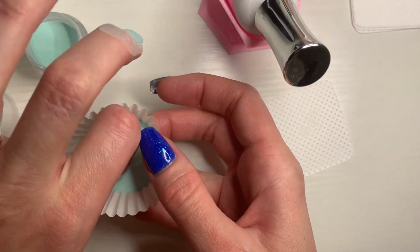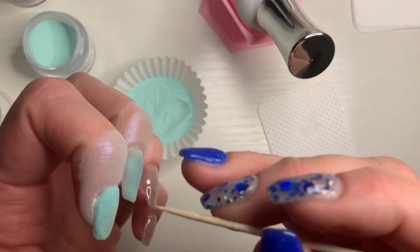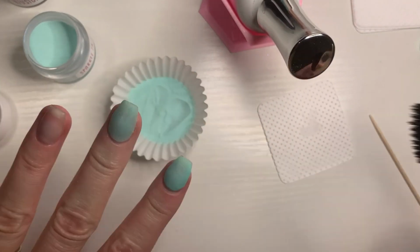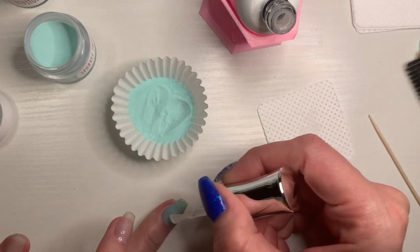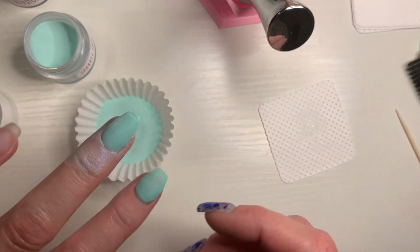So I am just going to pretty much dip both of these fingers in Turks. One of them I'm going to lay Snow Queen over, my pointer finger. And this middle finger I'm going to do completely with the Turks blue color, and that's where I'm going to put my decal.